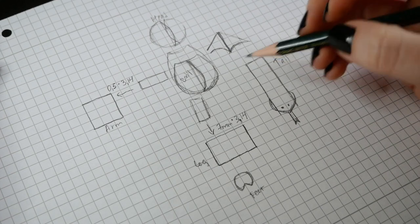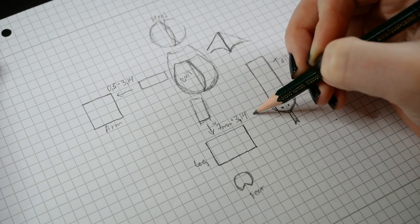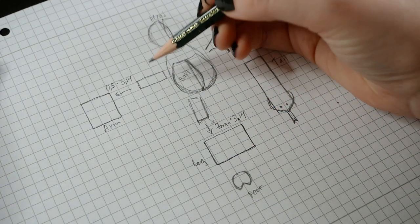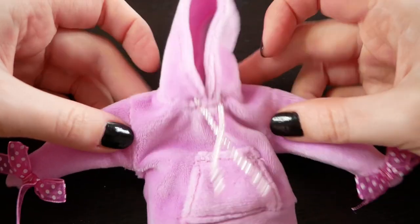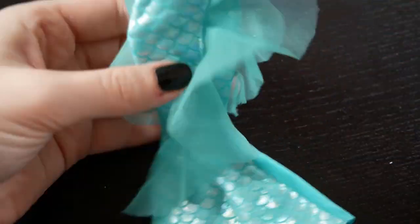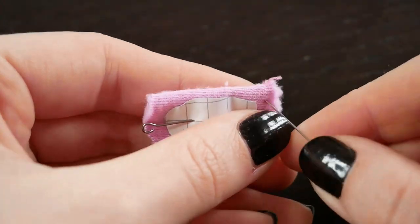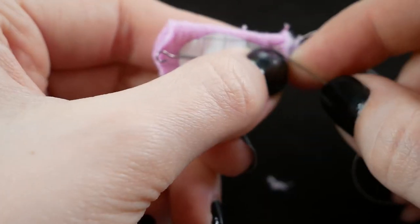But the tastiest thing I left for the end. It's Anya's best friend, but also the tiniest plushie I've ever made, Mr. Chimera. I tried to make a blueprint or at least some decent plan for this plushie, at least to be able to make her size match Anya. Still had to adjust a lot of things, but it's always easier if you have at least some guidance. And for this plushie, I'm going to reuse this LOL Surprise hoodie and this Ever After High mermaid dress. They fit perfectly from the color and texture and were laying around without a purpose, so why not?